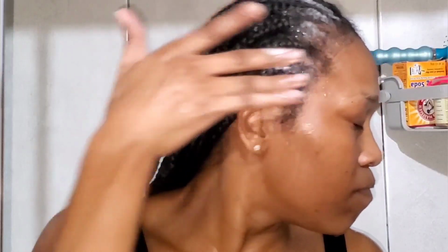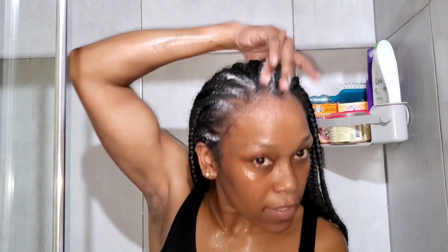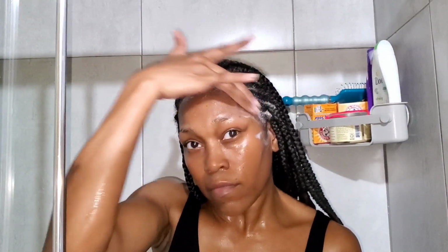So I give each cornrow or each part undivided attention to make sure I remove as much buildup as possible. And you want to be as gentle as possible, guys. It looks like I'm going in really hard, but I sped up most of the video.